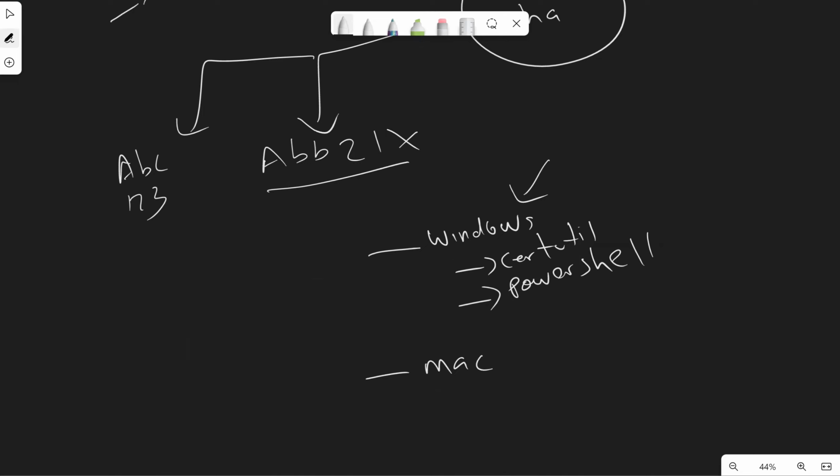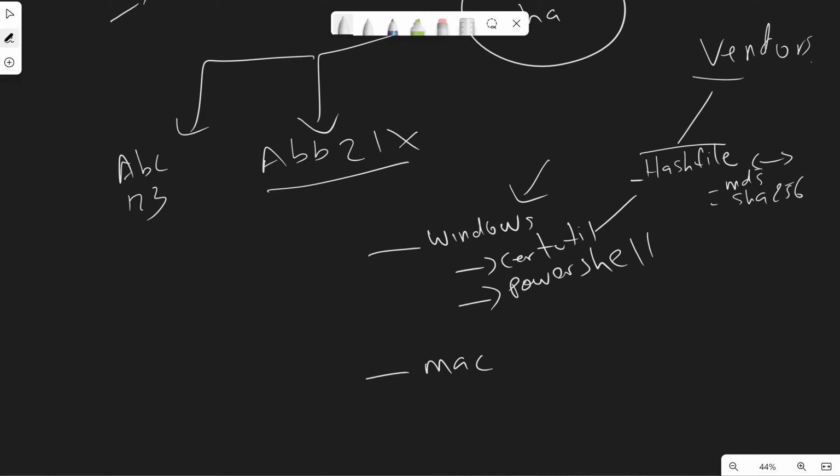For certutil, I think the actual syntax is certutil -hashfile, and then you put the file there, whatever the file is. And then I think you just specify the version, like the MD5 hash, or if it's a SHA hash, whatever SHA version it is. And then it will spit out the actual verification code. You then match that verification hash with the actual vendor's hash as well. And then you know that it has not been altered, or it is the actual error checking of that code.